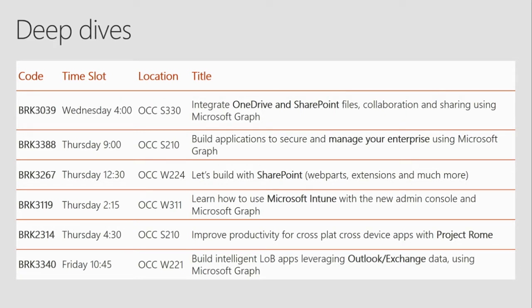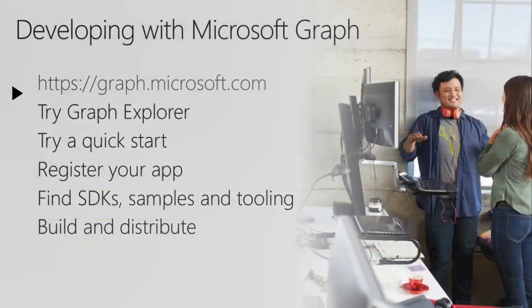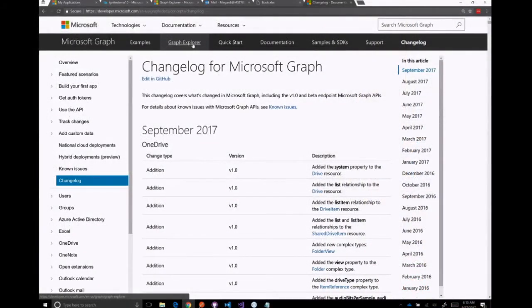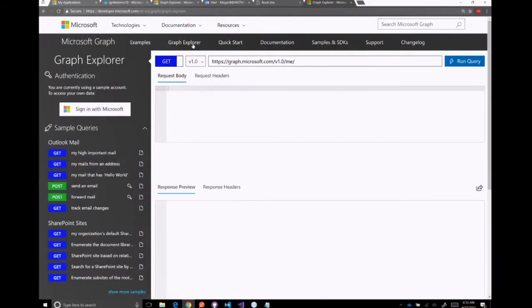that are going to go much in depth around the details of the data that is exposed in the graph. OK, so after you've seen the documentation, the next step is basically to go to the Graph Explorer. So let's check the Graph Explorer out. So here's a link on the navigation on the page, which is the Graph Explorer. And for those of you who have not seen this before, it's basically a web application that allows you to make web requests against the API and see the JSON response right inline.